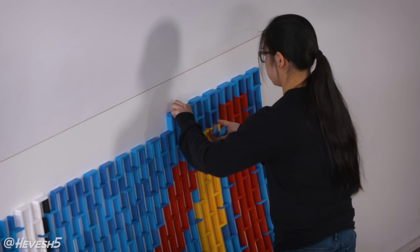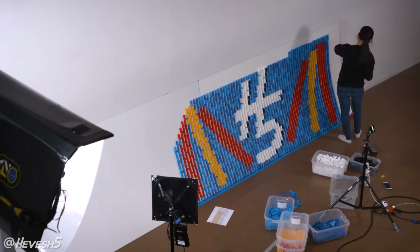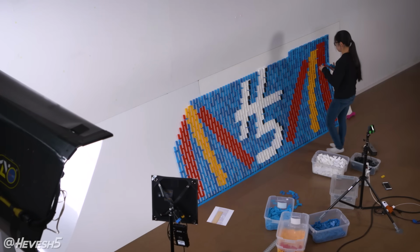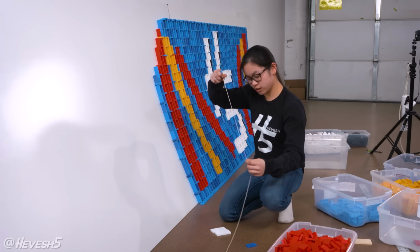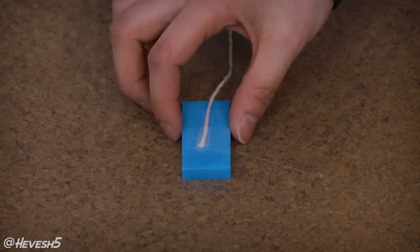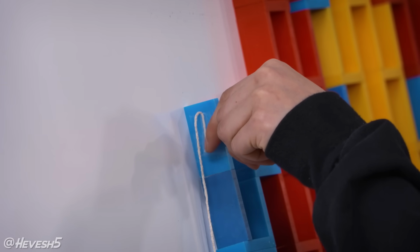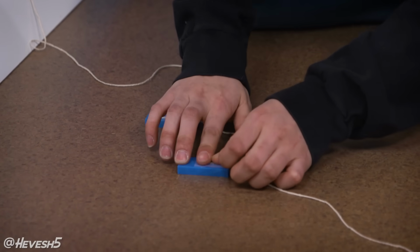Let's keep going. So now I am placing some of the final dominoes at the top of this wall. You can see the full H5 now, which is great. And now I'm going to make the trigger to actually knock down the wall. So what we have is a domino just attached to a string, and I'm going to put this domino on top of the other vertical domino, so there's 2 vertical dominoes.